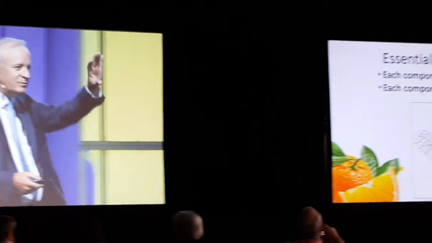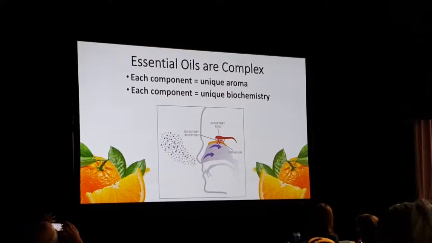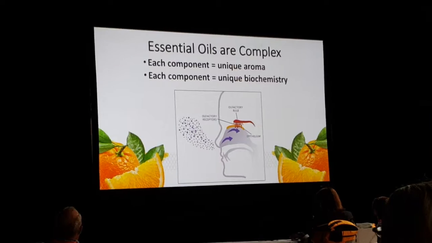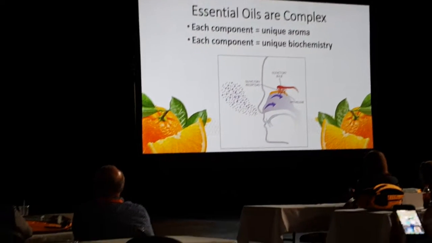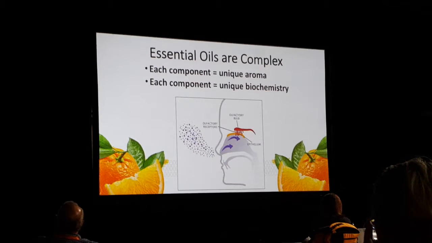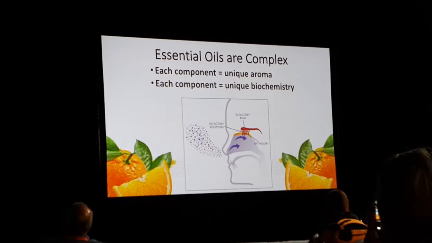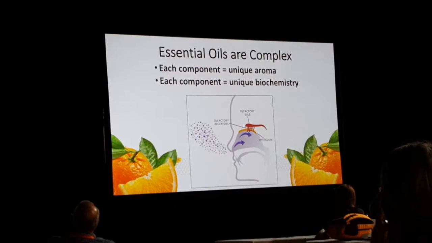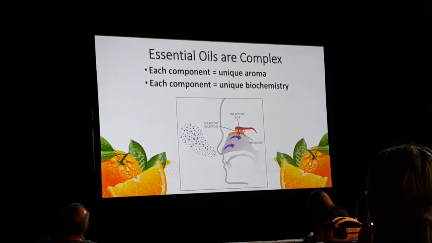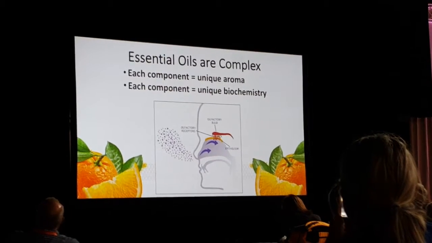Okay, now when you smell these 300 different molecules, when you smell the essential oil on your skin, they enter your nasal cavity, they connect with these olfactory nerve endings. And these nerve endings detect the aroma and send it to your brain. That seems pretty cool. That means each one of you has your own GCMS. Did you know that? Each one of you has your own detector. You can detect aromas. Now let's talk about that.